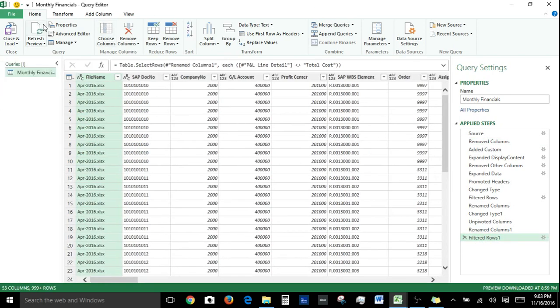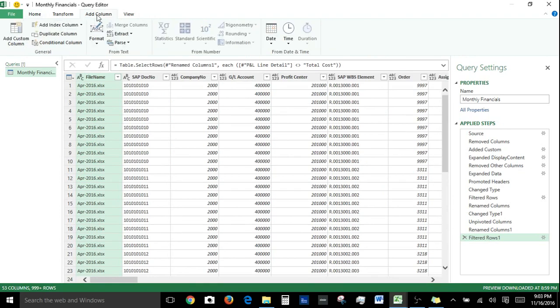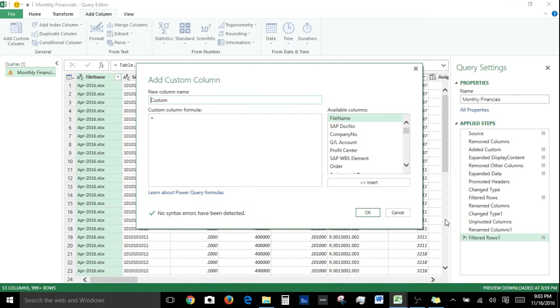And I have shaped this data as I've shown you in my previous tutorials. So now, after looking at the Home and Transform ribbons, I want to show you what we can do in the Add Column ribbon. So here we go. All you gotta do is click, click, click, and you automate all these steps. So when new data comes in, come November data, come December data, I'm just going to drop that file in a folder where all these files are located and just have to hit refresh, and my November financials will have all this information.